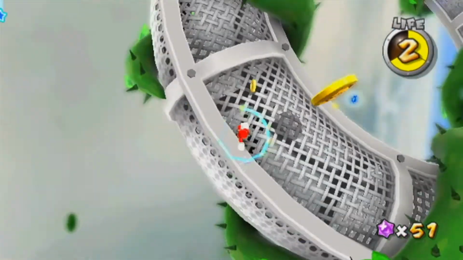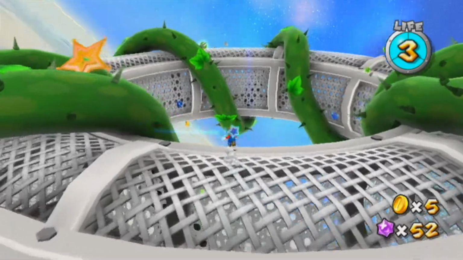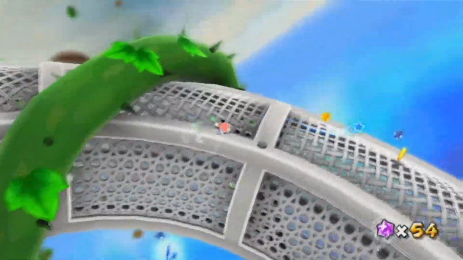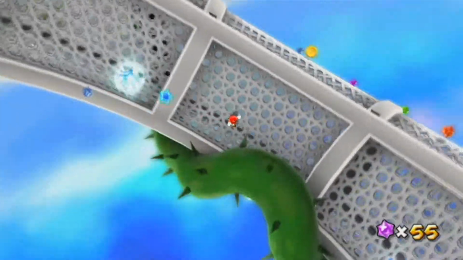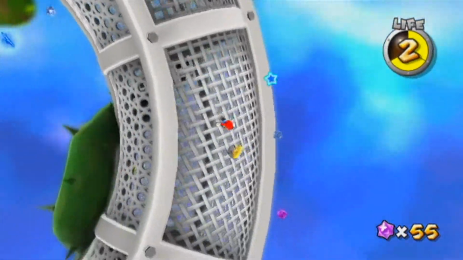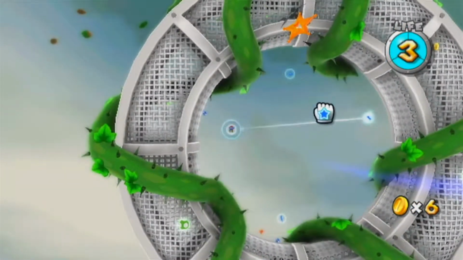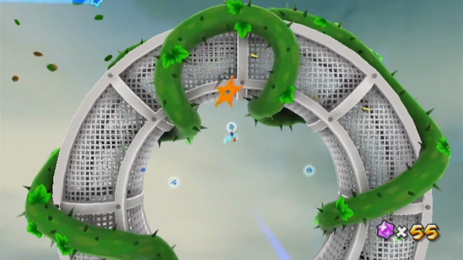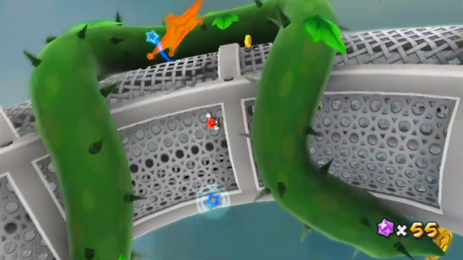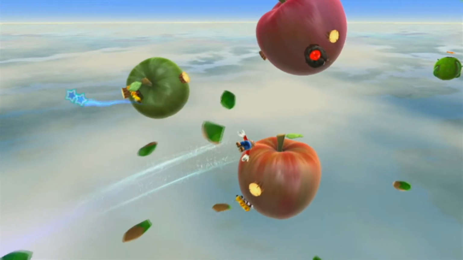For instance, if we jump into this coin right here, we'll get yet another string of star bits. Plenty of cool things to discover on this planet, but in the interest of time, we are just going to... Nope, well, first we're going to get the coin right here. But after we do that, in the interest of time, we're going to propel ourselves out of here and towards the launch star, like so. There we go. Thought I was going to fall off the edge here for a second.